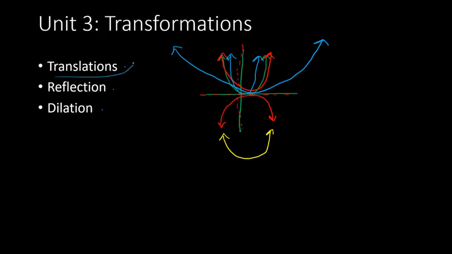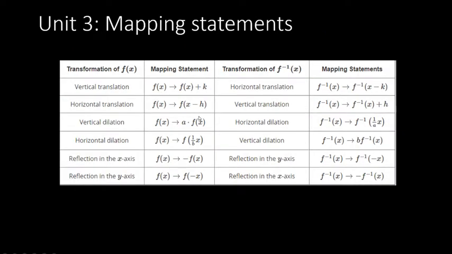So again, translation, moving the graph up, down, left, or right. Reflection, creating a mirror image across some line of symmetry. And then dilation is the only one that actually changes the shape or the size of the graph. Reflections and translations you could just pick up the shape, whatever it was, and move it somewhere else. Dilation actually manipulates shape or size. So, what does that look like when we're notating?